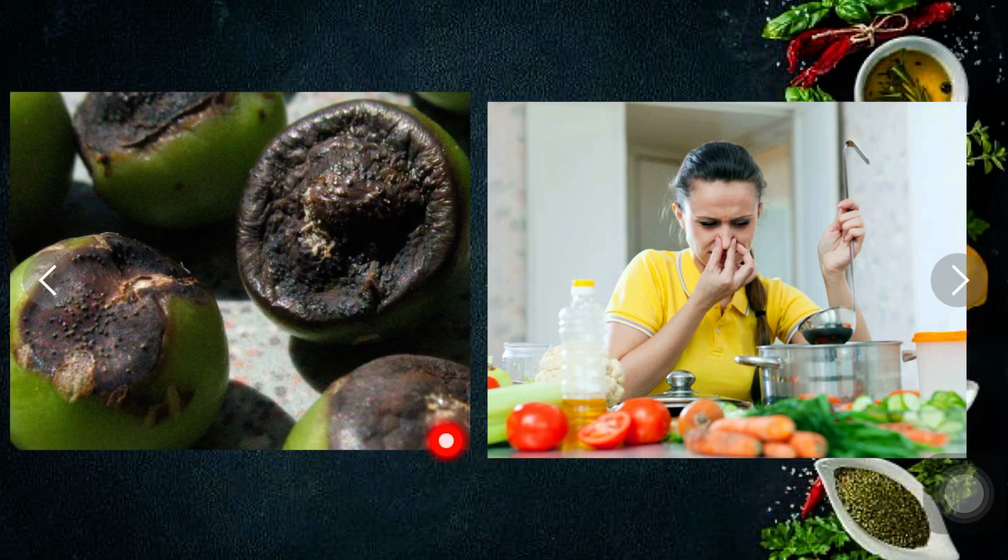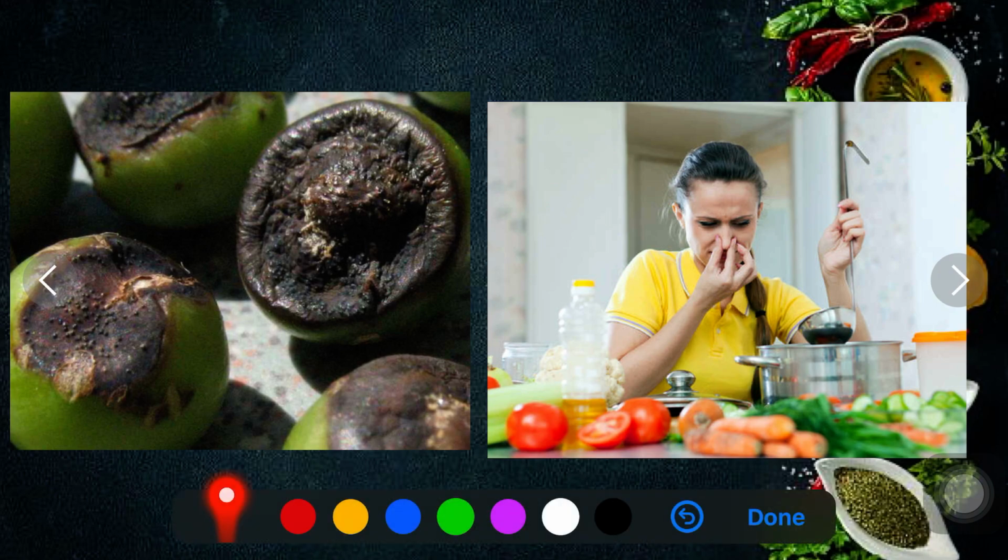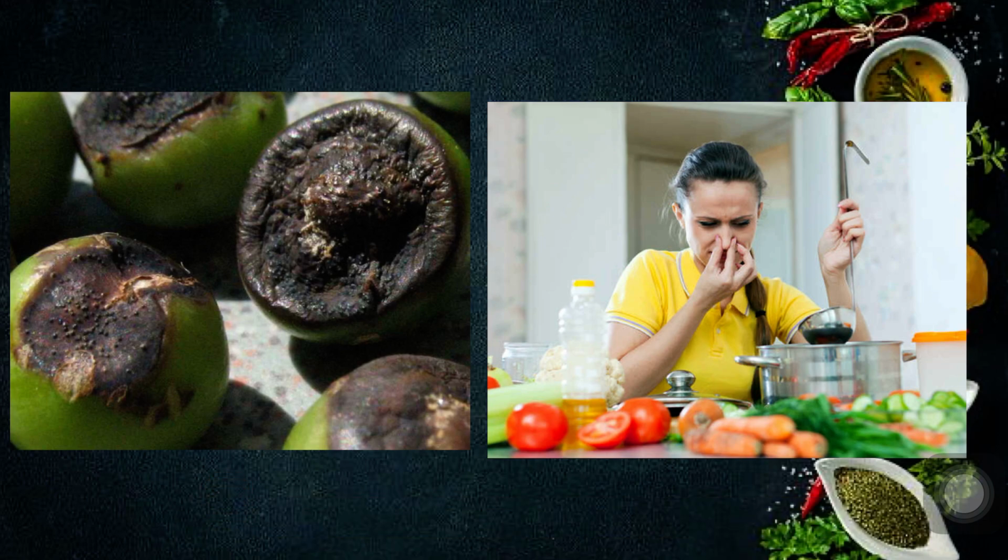Sometimes fruits or their skin turn black, as you can see here. Some foods give out a foul or bad odor, meaning a very bad, stinging smell. Such foodstuffs are not suitable for us to eat.